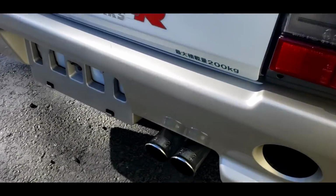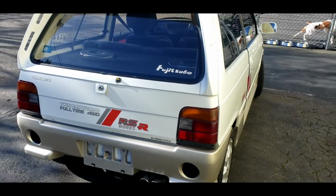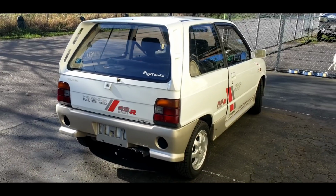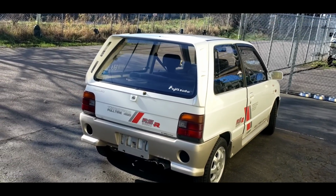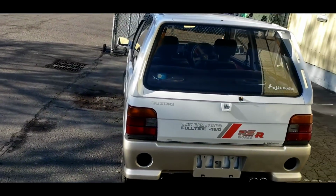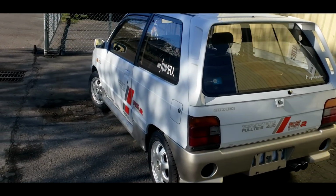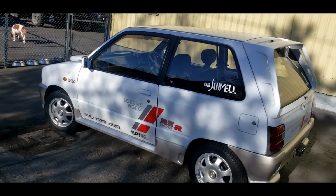Yeah, it's pretty cool. You hear that exhaust? It's very quiet. No loud noises at all. Suspension is tight, firm. Feels odd that I'm on the right-hand side, but that's just the way it is. Almost feels like I need a passenger to weigh down the other side because the car's so little. Really a neat, nippy little thing.